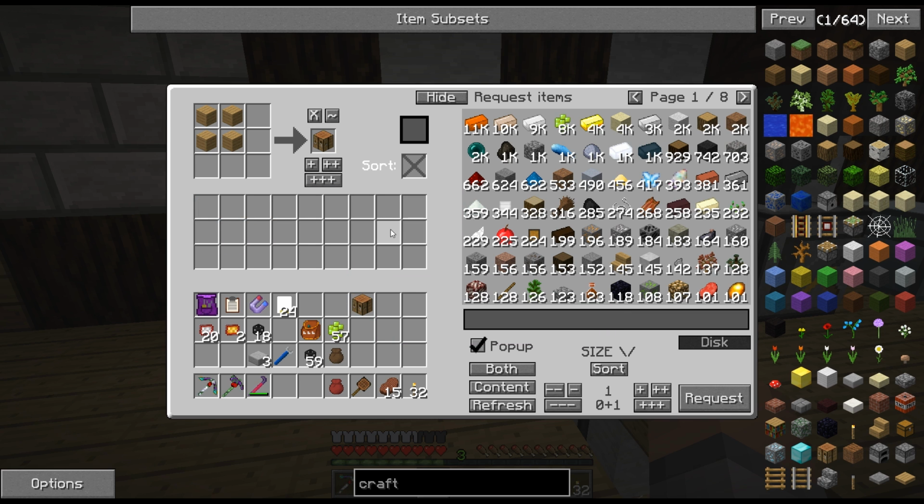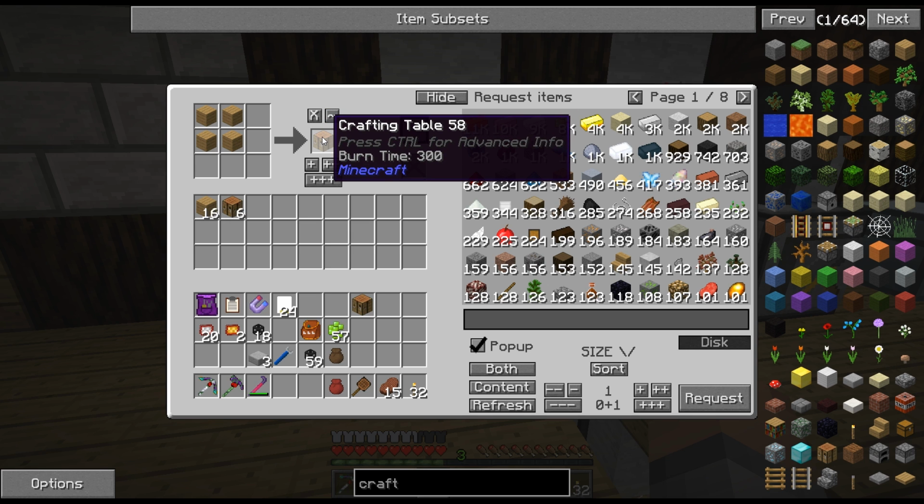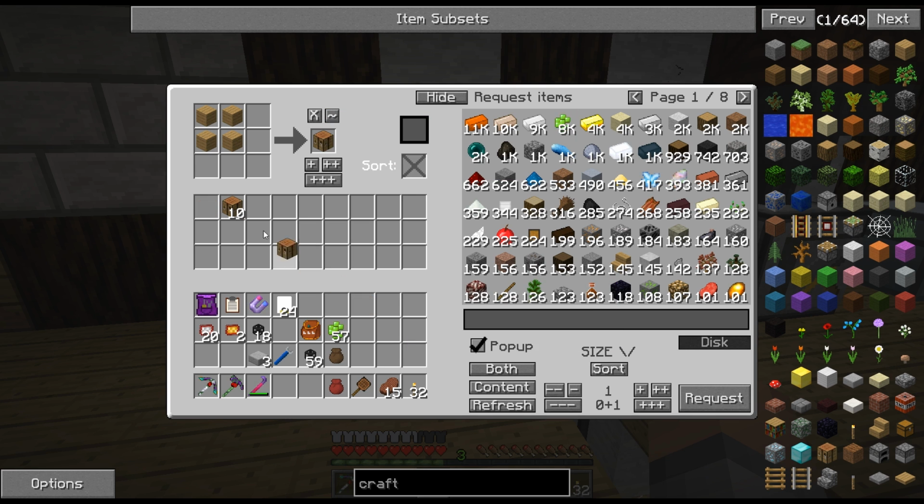But what you can also do is if you don't have any of the items here, I could request enough for 10. Okay, so now it's going to send me 40 of them. And of course, you can just click this 10 times as well. And then you just craft them, just like that. So that is how this works. And if you want to send anything back, you just put it into the slot right there. And that is it. It's really beautiful.